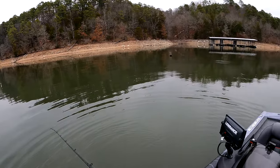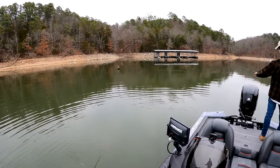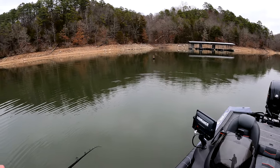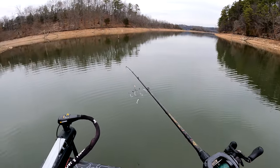Pretty much catching them on a little bit of everything though. Top water, down low, brush hog, popper, and then that weird little drop shot rig. It's kind of nuts. A little bit of everything today.